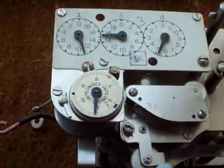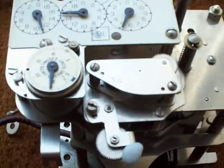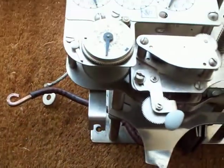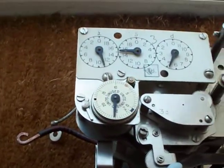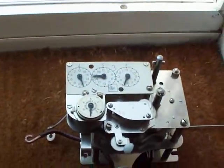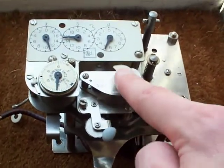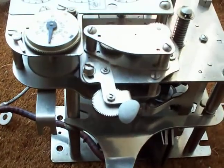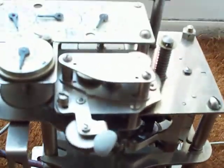I've got a feeling that is why a lot of these instruments no longer exist — the electricity board was not going to bother taking them out, screwing in different gearboxes, and reinstalling them. Now, with the later Smith meters, you could actually set the tariff manually: take the coin mechanism out, turn it around to a different position, and the tariff is set. But on this one it's precision-engineered into the workings — the only way to change it is to manufacture a different-ratio gearbox, which I wouldn't mind betting was particularly expensive.